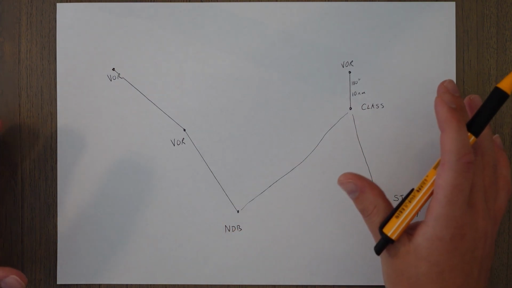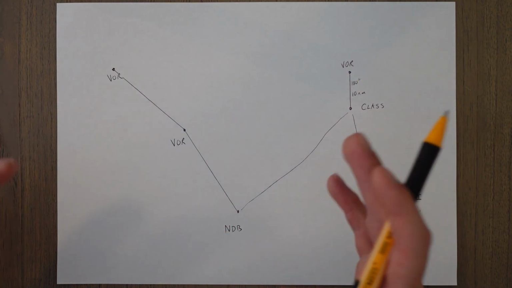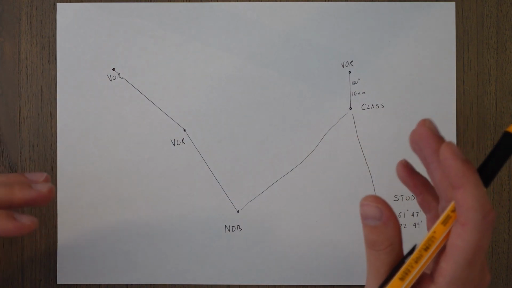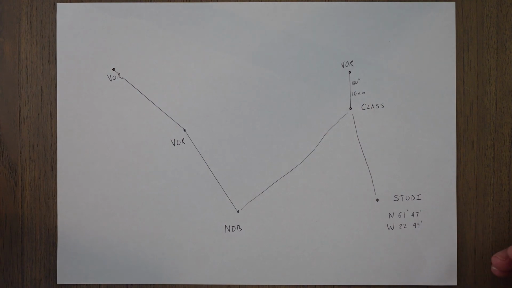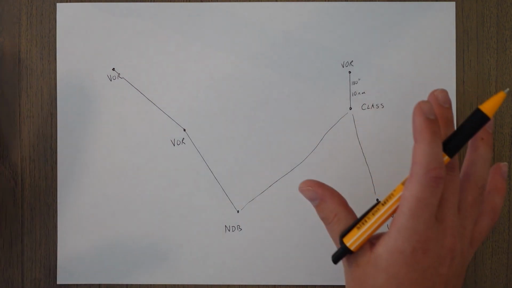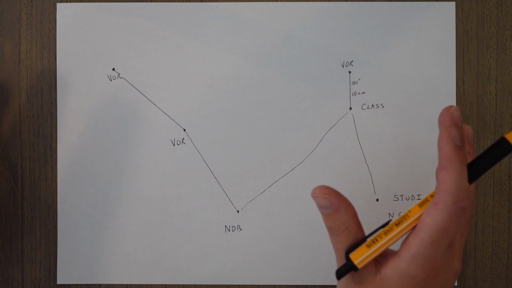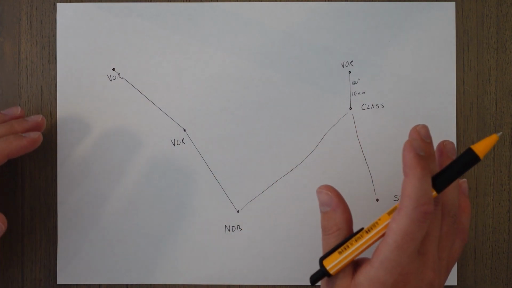In this class, we're going to have a look at some of the charts and get a feel for how IFR flights are planned using the Jeppesen Student Airways Manual. I haven't looked at these charts since I studied flight planning myself because they are not suitable for use today. They're all out of date.